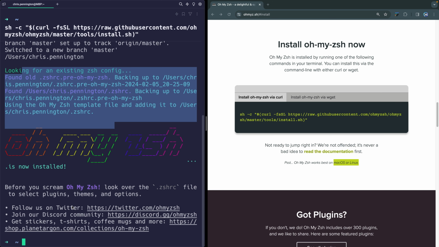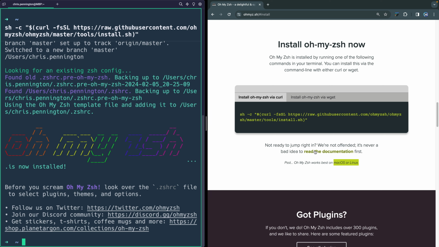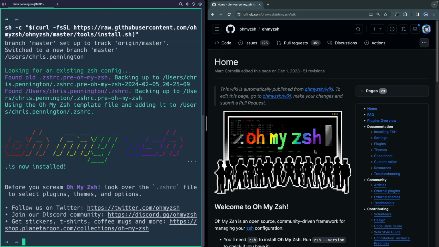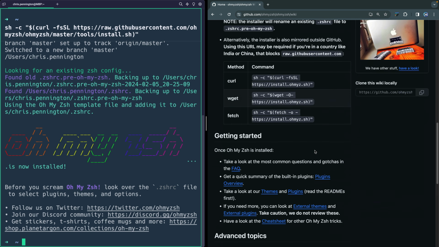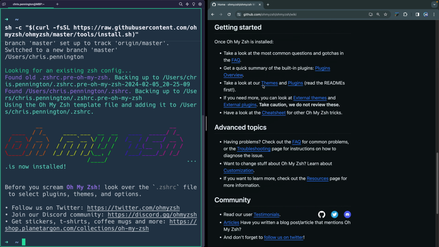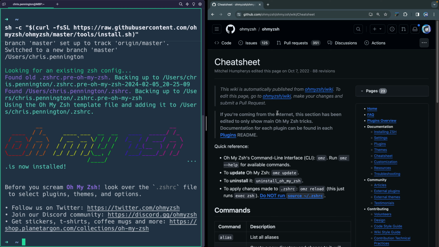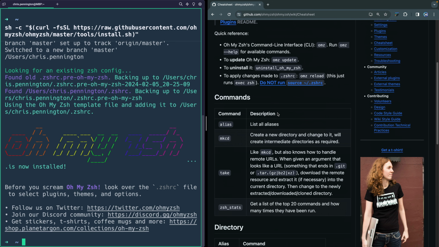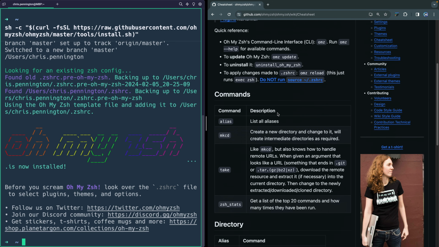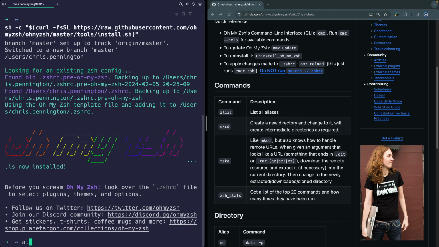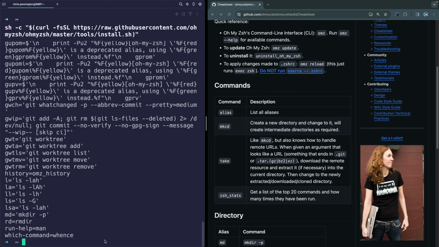Now, why would you actually want to use OhMyZsh? Well, let me click over to the documentation and show you some of the immediate benefits you'd get. So let me scroll all the way down here, and you're going to see that they encourage you to look at several things here. I'm going to start with the last one, which is this cheat sheet. Now, you get several helps automatically as soon as you start to work with OhMyZsh. So you can see here, I can just type in alias, for instance, and I see all the aliases available to me. So it'll actually read them all out, including any plugins I happen to have.